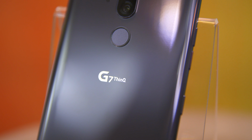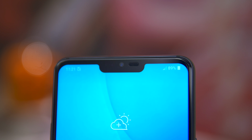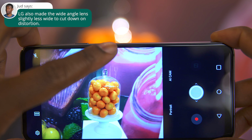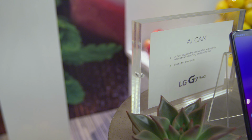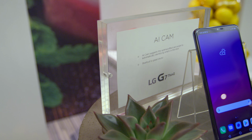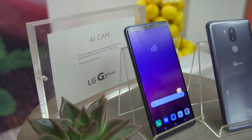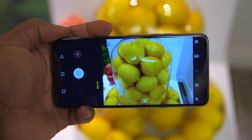Here we have dual 16 megapixel cameras, and the front facing camera is an 8 megapixel, and one of those rear lenses is packing a wide angle lens, which I'm very happy to see. I've said it in previous videos, I find the wide angle lens to be more useful than a telephoto, so I'm very glad it's here in the G7. With the AI integration and the camera software, the phone will be able to detect things that you're taking a picture of and provide the best setting and filters for an ideal shot of whatever you're shooting.